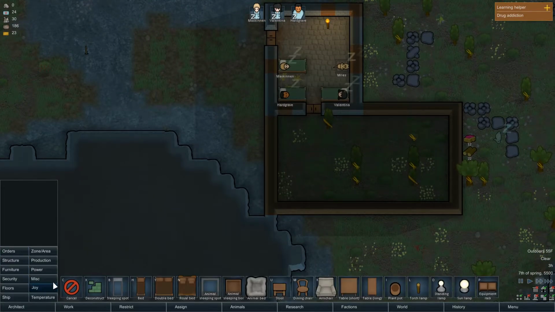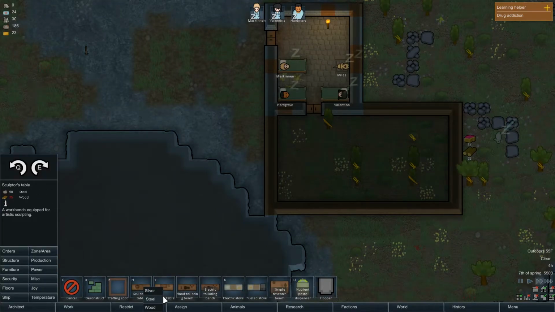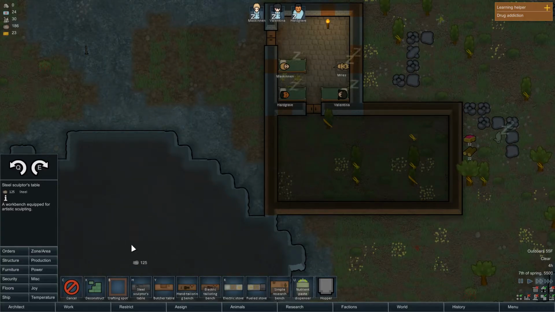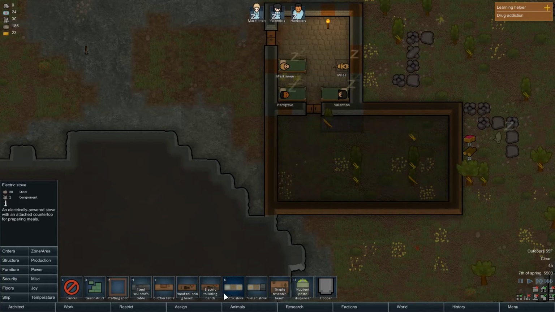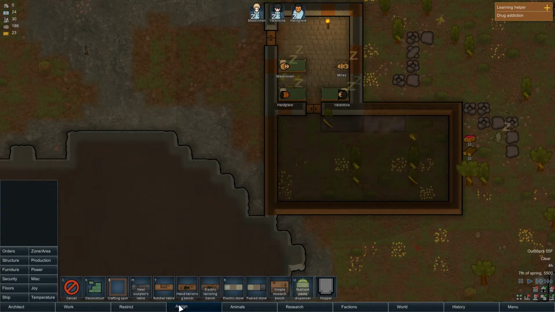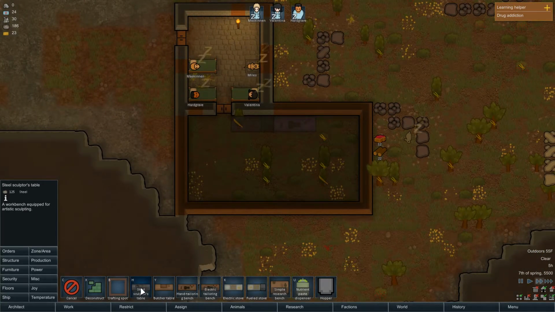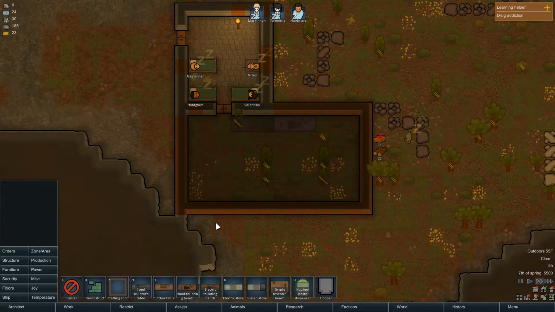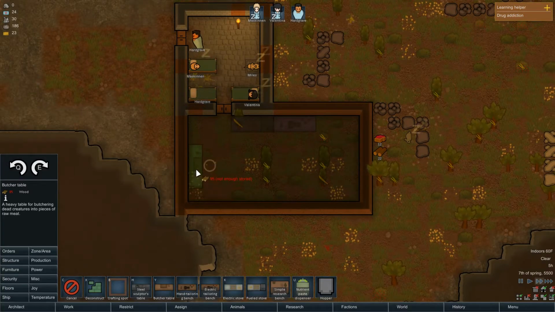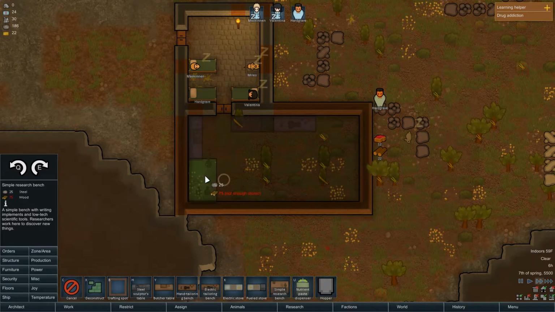Okay. So before the ending of this episode here, I'm going to go ahead and finish up this room here. We'll put a field stove, which is important. We'll put a hand-tailored bench, which we don't have enough wooden storage because it's all laying around outside. No one's hauled it to that. And we'll do a butcher's table. Because, you know, health and safety isn't a thing here. Oh, research table is also important. We'll put this down here.